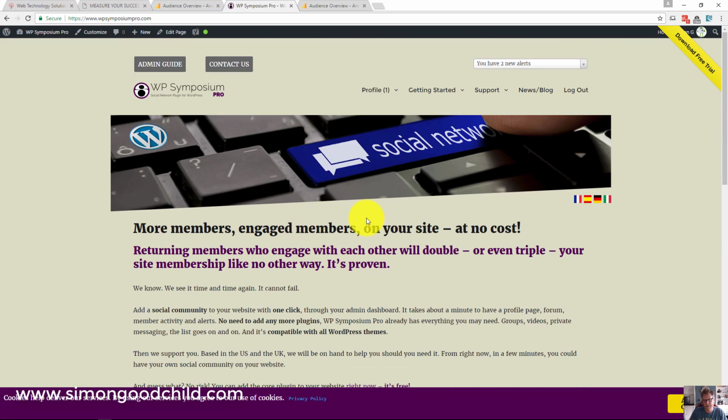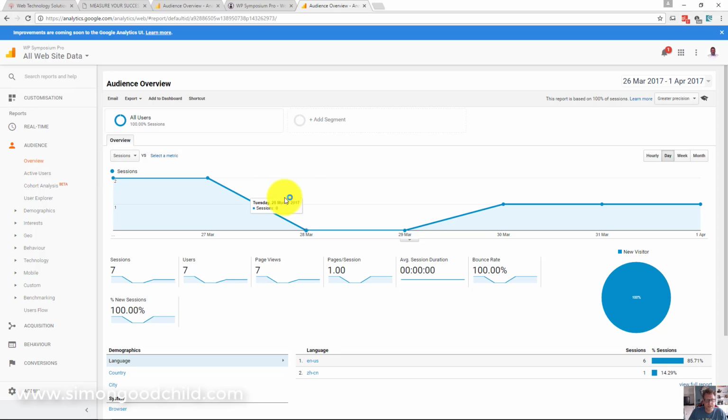This website got the code inserted just like any other website you use Google Analytics for. These are the stats which it's showing me, and I can't go through every single one of these because quite frankly you will get bored. The best thing is to get some data flowing and then you can start to investigate. But let's have a quick look at some of the sections which are of interest.